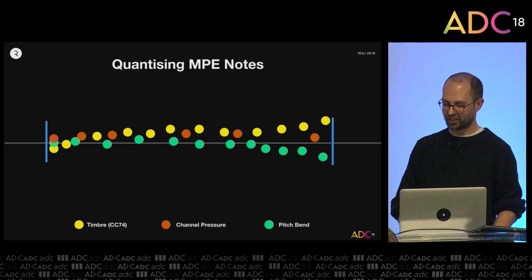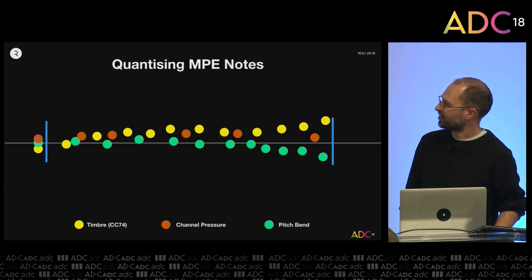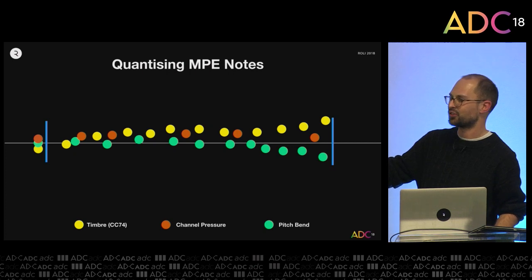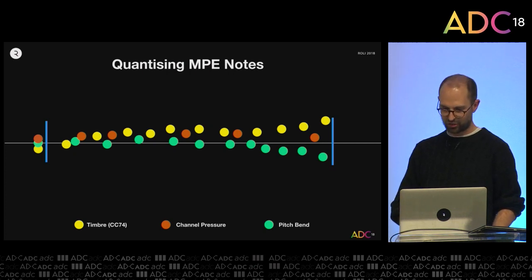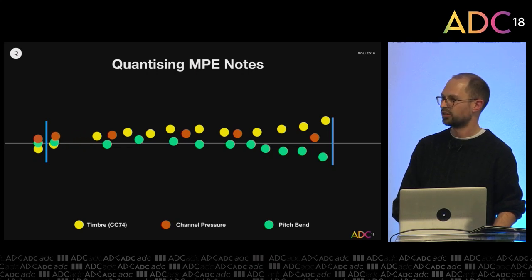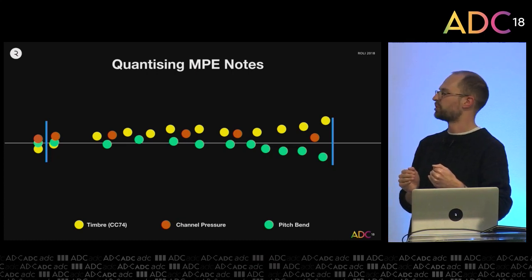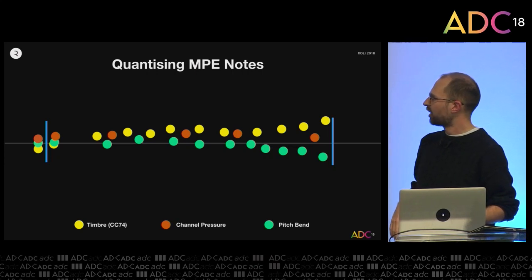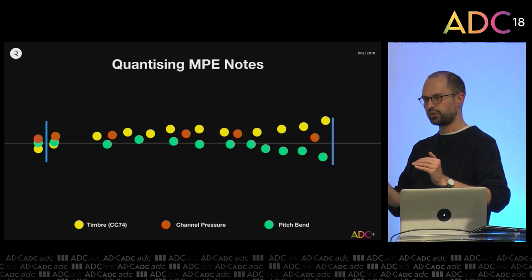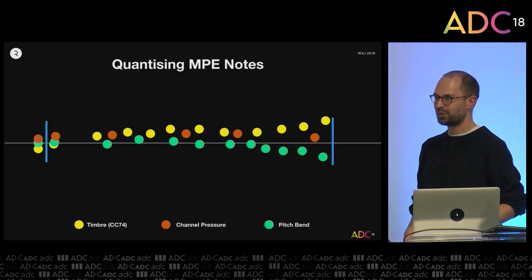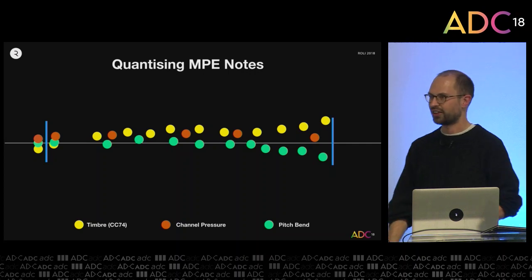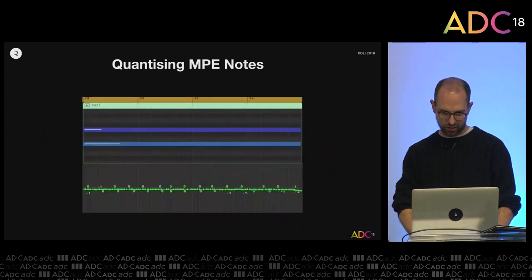So what we really need to do when we're quantizing MPE MIDI is also move those initial values. There's still a slight problem with this because we have this gap after the note on, where we're also in a bit of undefined territory. We're probably going to end up being whatever the initial values were for that little time slice. So what we do in noise is also go find the first values for timbre, channel pressure, and pitch bend, and move those back so they happen directly after the note on. Another way you might tackle the same problem is to move the whole note, including those values. There's a bit of a musical decision to make here because we are changing the sound of the note now. And then here is the fixed version.